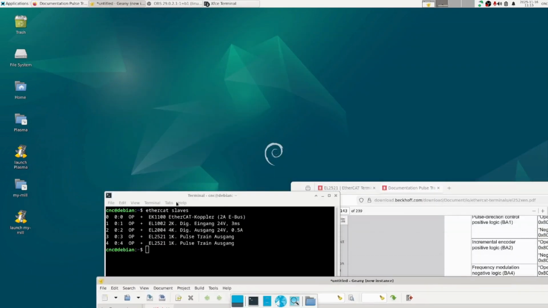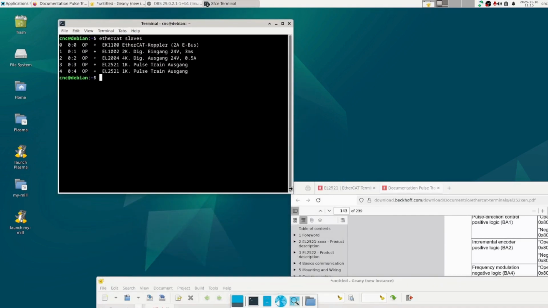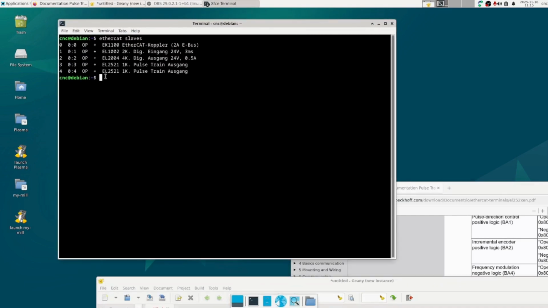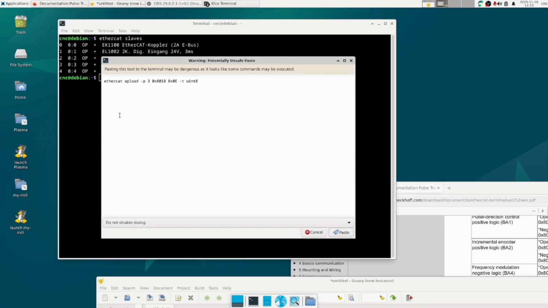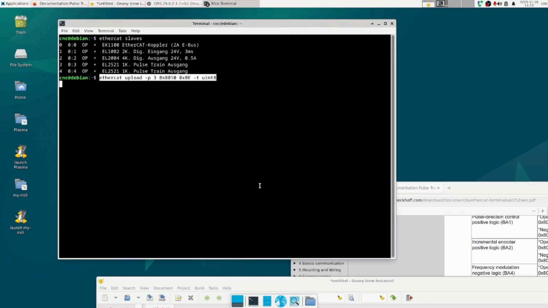We are just using this one to check this specific register, because I want to know what is set. If I paste this and press enter, we can see that slave number 3 has already been put on pulse direction mode.